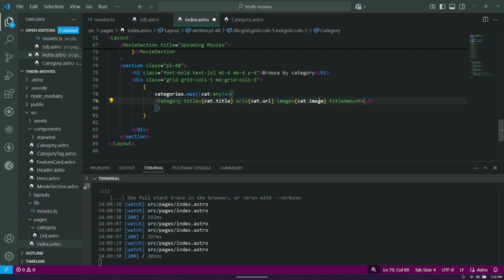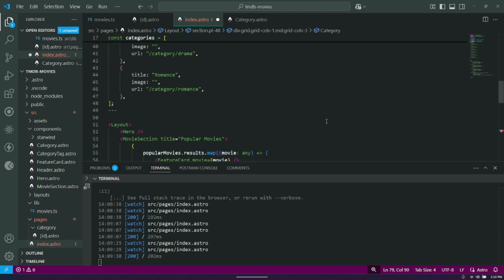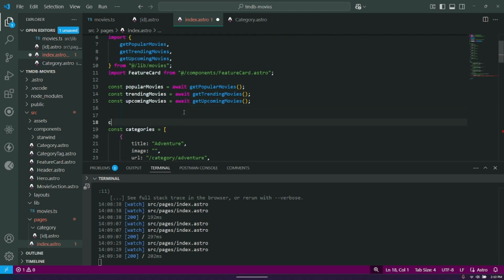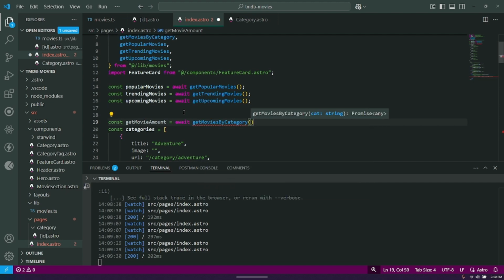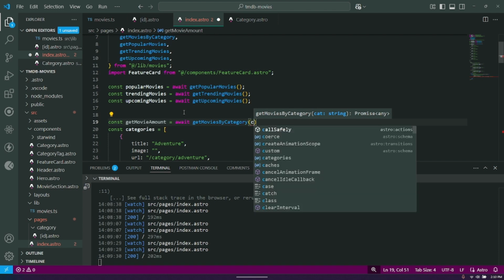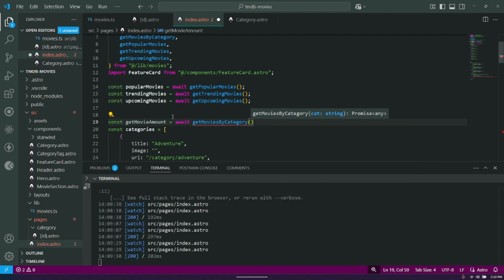Equals, and this one we're going to say at the top here, const get cat movie amount equals await, get movie by category, and we're going to pass in, I'll say adventure titles. Let's just do that for now.